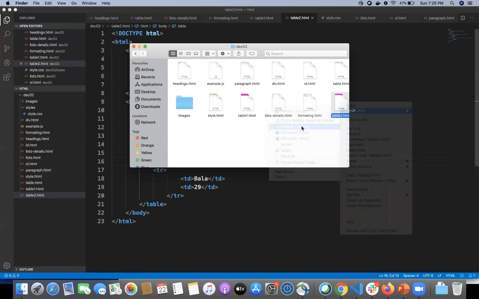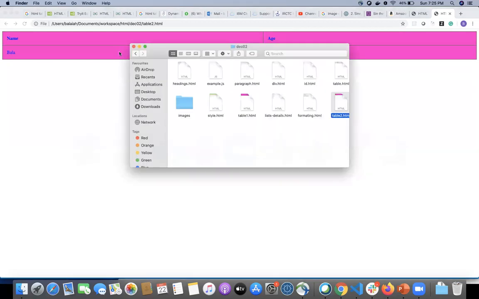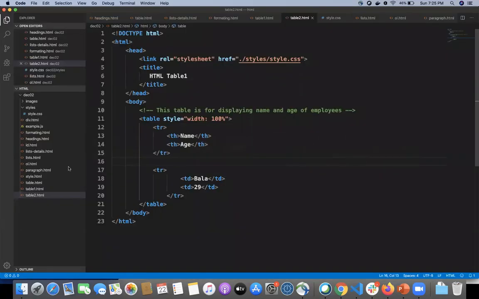Open with Chrome. Now you got it, right? I'm using one file for multiple files. So one style sheet for multiple files, right? This is the use case. If I want to create one more file, I just import it.